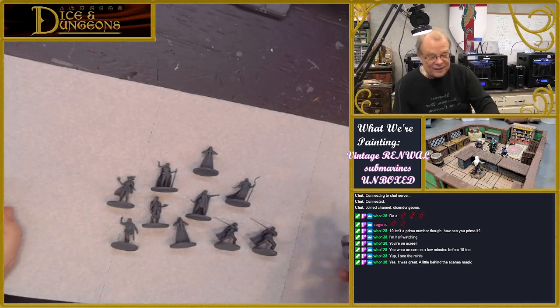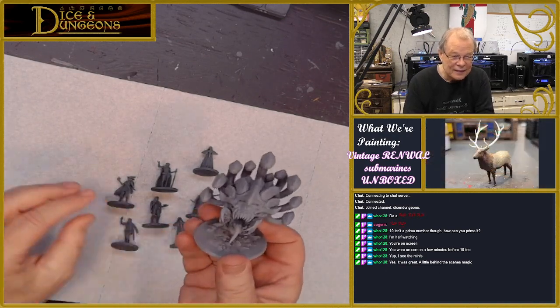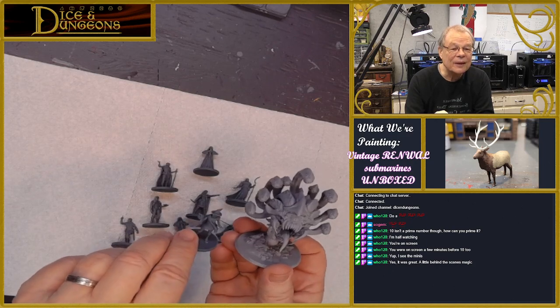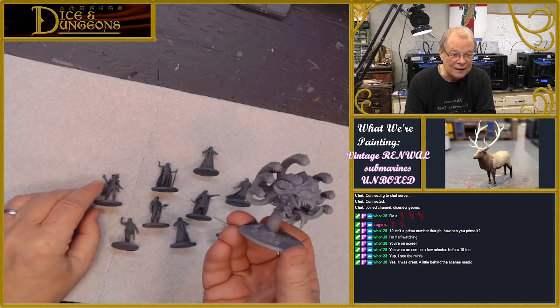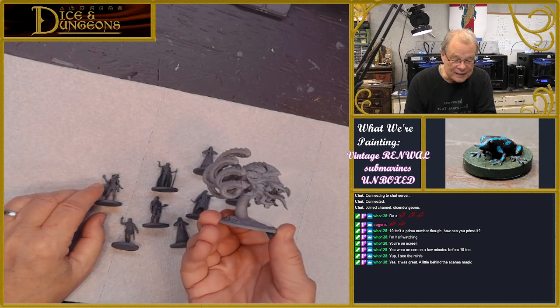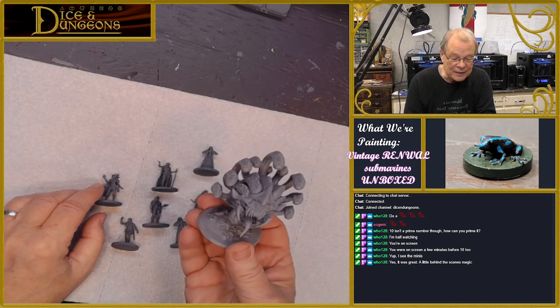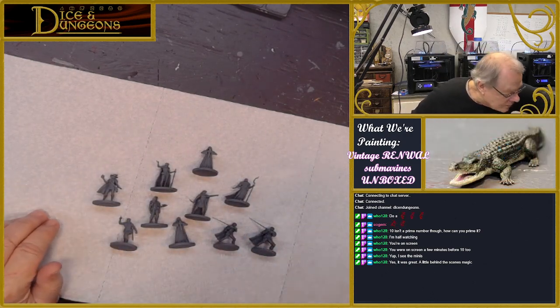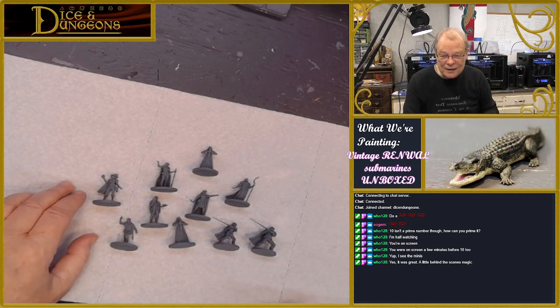This is number 11. This is the Beholder. This was primed earlier. You can see the difference in color between primed and unprimed. It's a much larger model, very detailed. Nicole will be painting this because I'm not going to be able to take this kind of thing on. So maybe that'll be our prime number, 11.